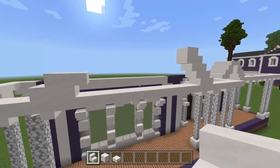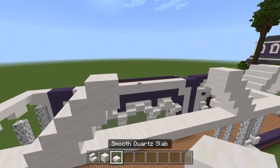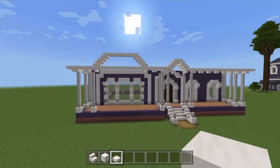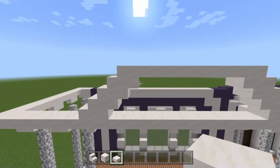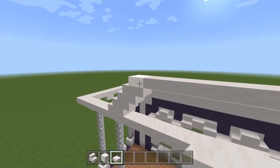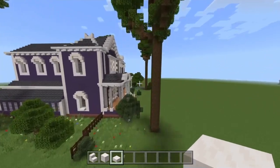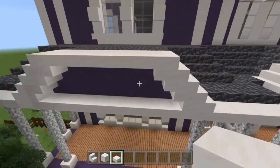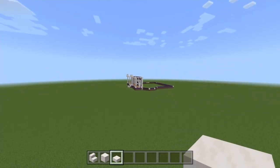Then go back to the wonky stair: place a stair, upstairs, downstairs to the right of it, normal stair, upside-down, and at the top your slab. Connect the slabs in the middle and there we have it — the archway looking very grand. Let's double-check: one through seven slabs at the top here. Running across to the other one — it should be the same because we have a three-block window below, which means an odd number: one through seven. Bang on. That was hard work.